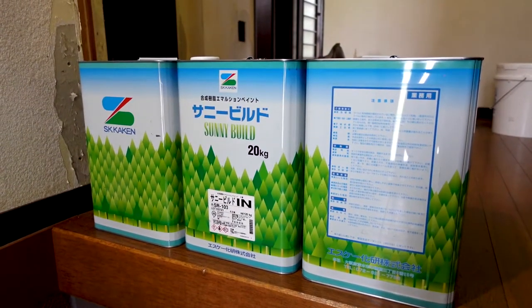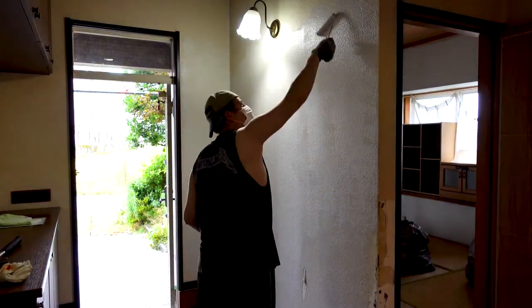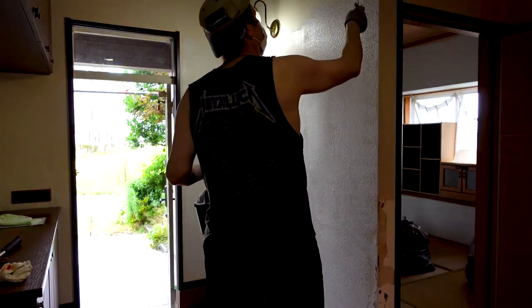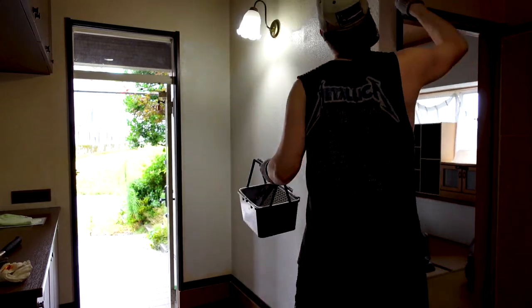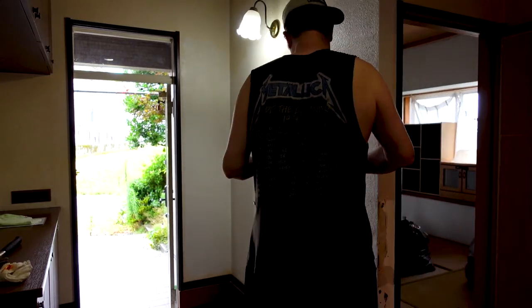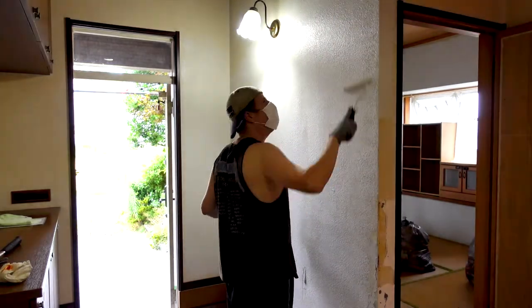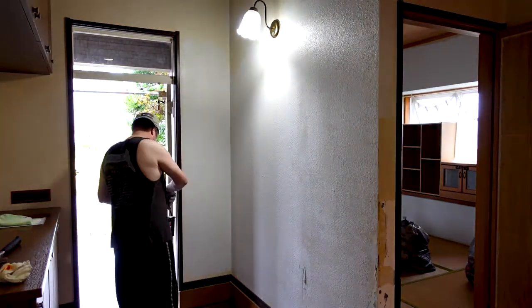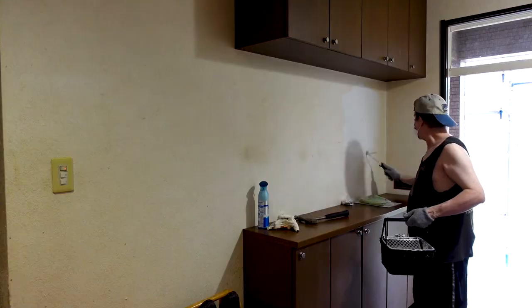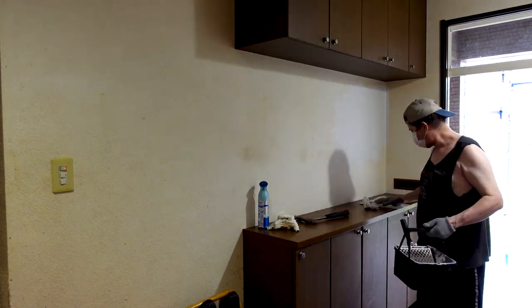We decided to go with just a white paint, and this was reasonable. We think it was about $50. You want a quart can? Yeah, one 5 gallon can, I guess. Yes, about 5 gallons. So now I'm just going crazy. I know I didn't mask anything off. I was just trying to be really, really careful. The first shot, I didn't really spill too much. I didn't spill really anything here, but I spilled in another room.